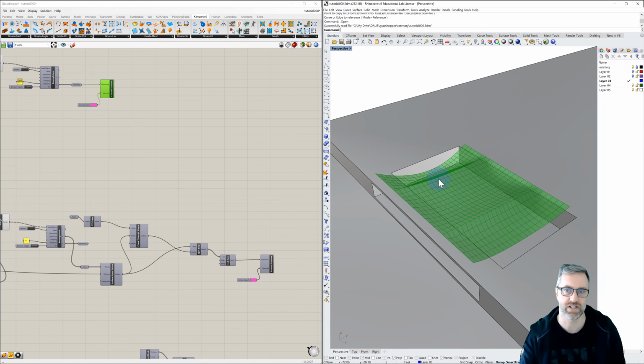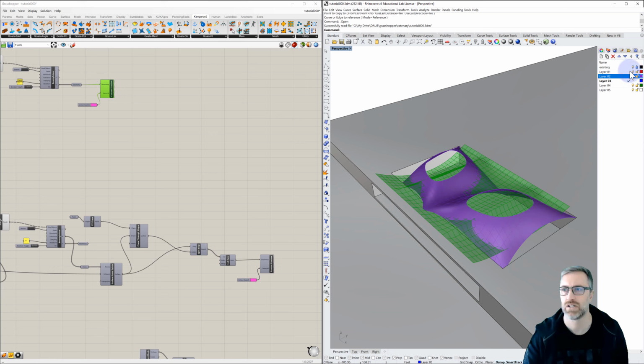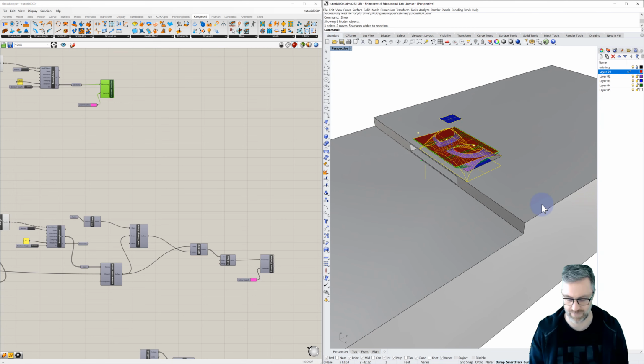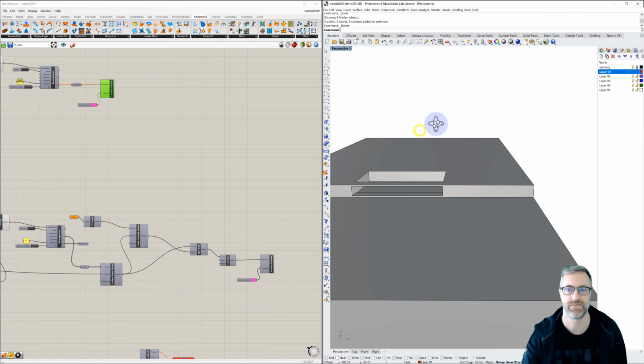Before we begin modeling with this specific example, I'm going to unhide all of my geometry that's here and delete it except for the existing geometry.